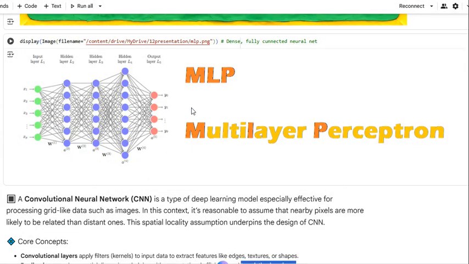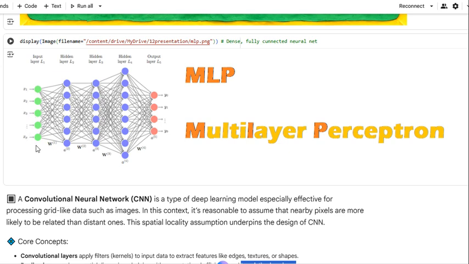If you recall from the previous introduction to neural networks, in multi-layer perceptron and in traditional fully connected neural networks, we had to flatten our image data to feed into the input layer of the MLP.